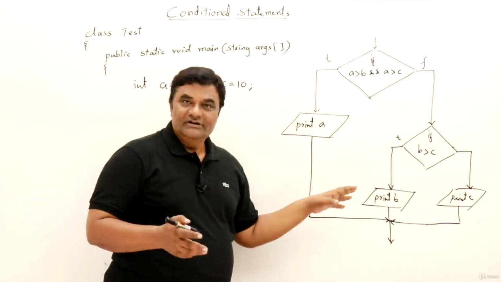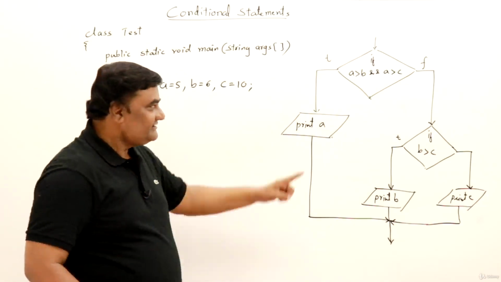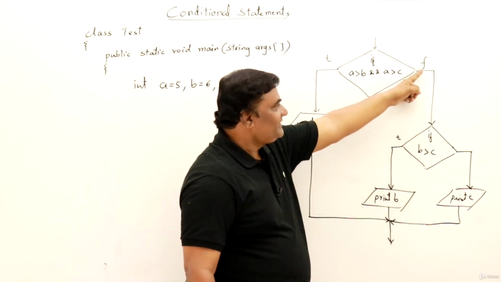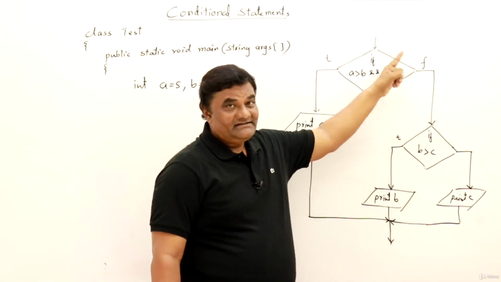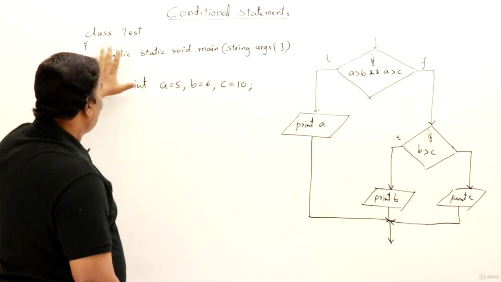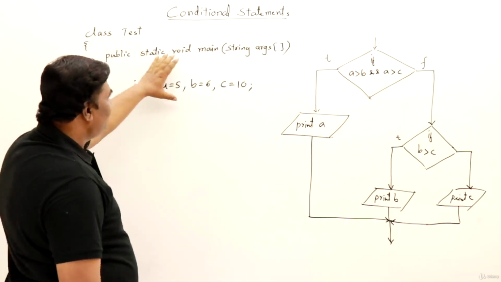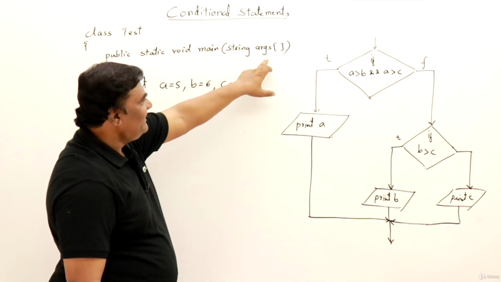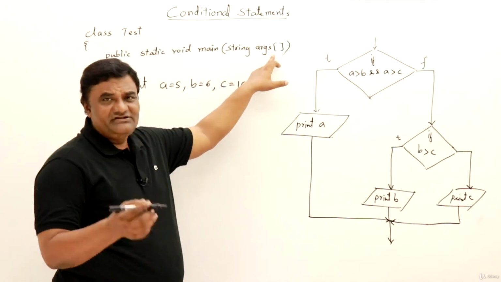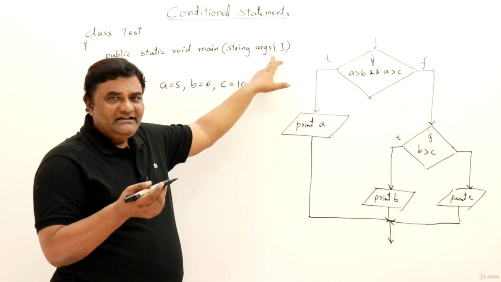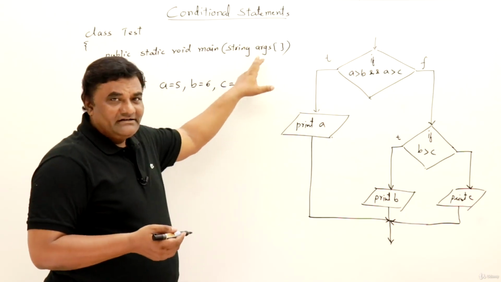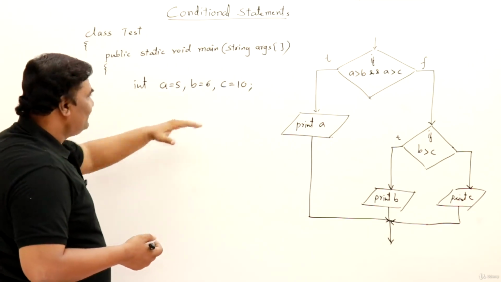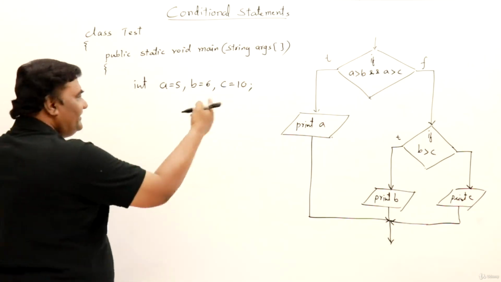So here we can do it using a nested if conditional statement. One if, then again one more if. And if this if is false, it means we go inside the else block. Here I have three variables inside the main method, and public static void main takes String args, or arg, or just a; any name you want you can use, right? Sometimes I write arg, sometimes I write args. I have three variables here. So let us write down that code.